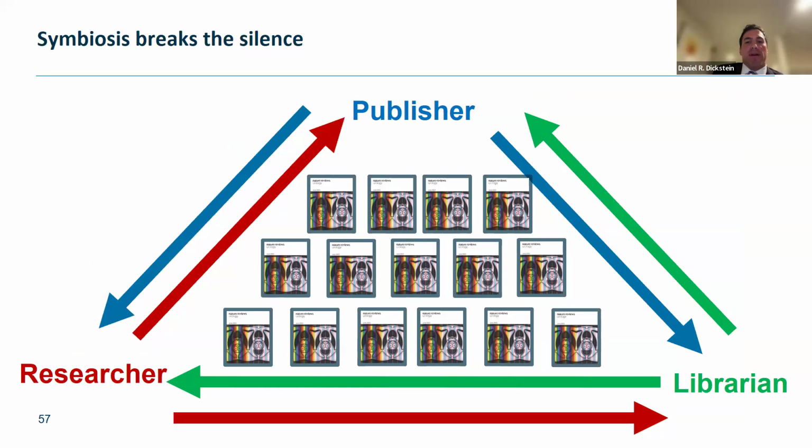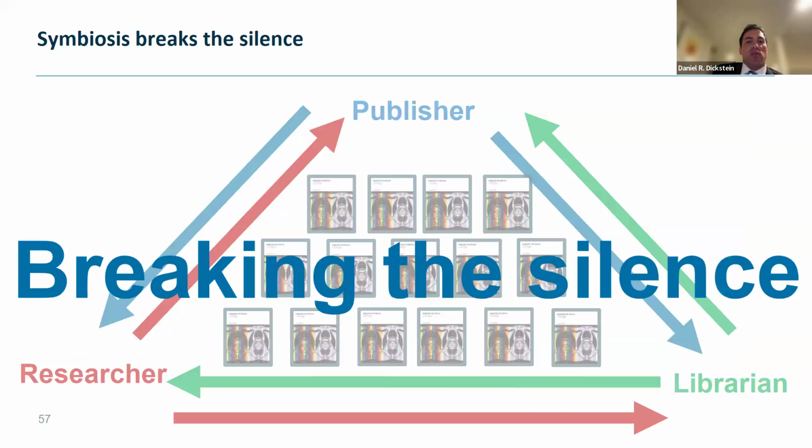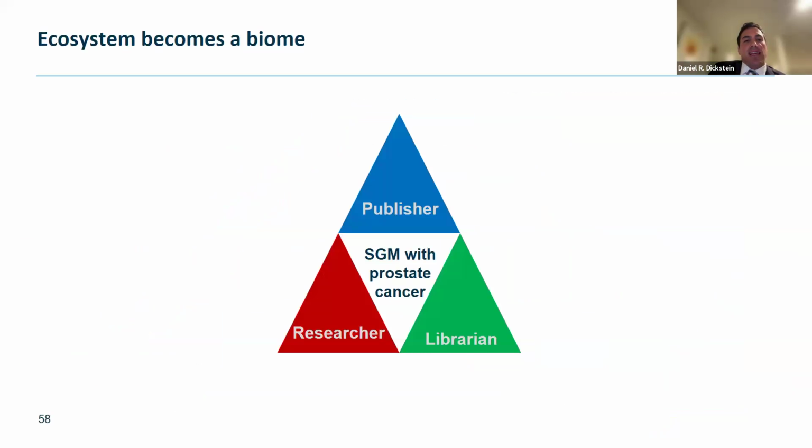And really through this symbiosis, with the publisher, Nature, but also librarians, we really are breaking the silence on receptive anal intercourse, this taboo topic, and really pleasure and cancer survivorship and pleasure even from sex. And I want to highlight that after breaking the silence and continuing to talk about this and to produce more literature in the biomedical literature world to allow people to read and understand this topic, the ecosystem then becomes a biome. And a biome is a group of ecosystems, so different ecosystems.